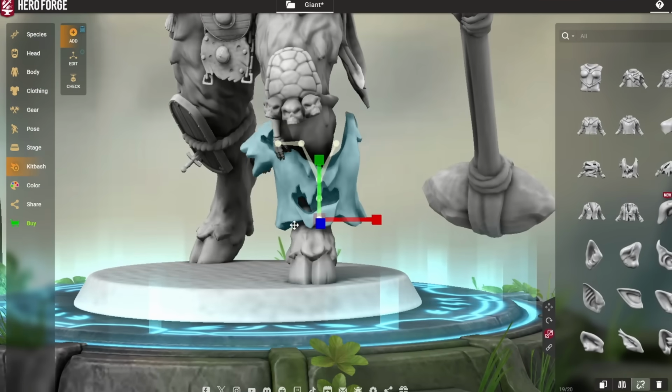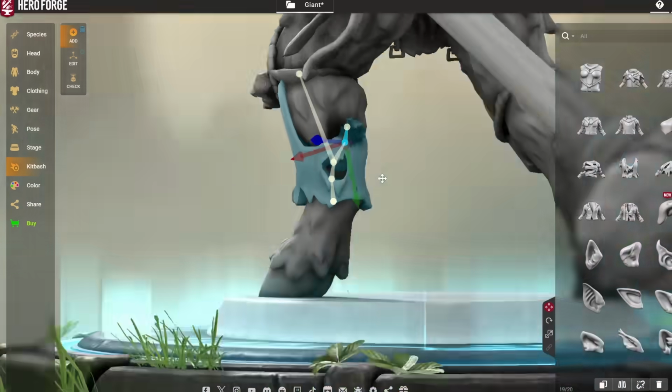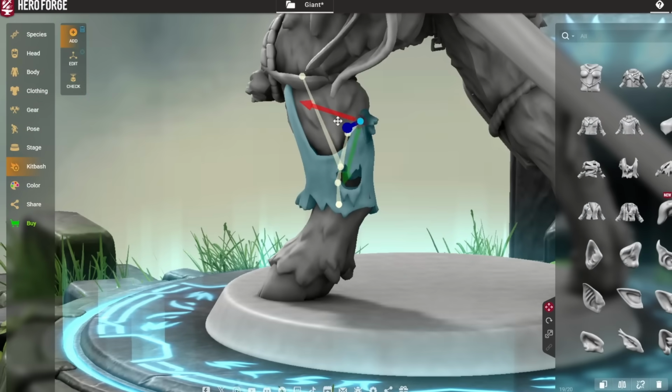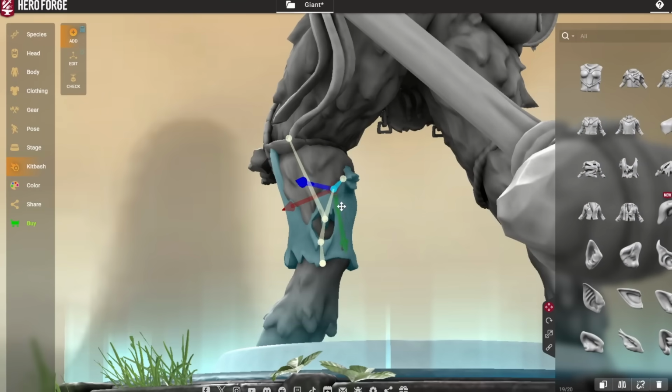For the lower part of that leg, I use a ragged shirt, and I find some of the clothing objects are actually the best objects to use when kit bashing. They have a lot of manipulation points because they need to be able to adhere to the models, which actually gives you a lot of ways that you can morph and manipulate the object. Some of the headwear items and handheld items actually don't have many points within the object that you can manipulate, which makes them harder to fit and repurpose in other areas of models.